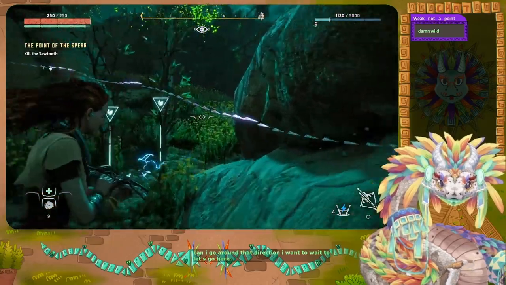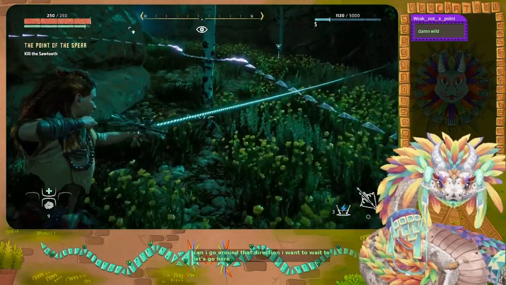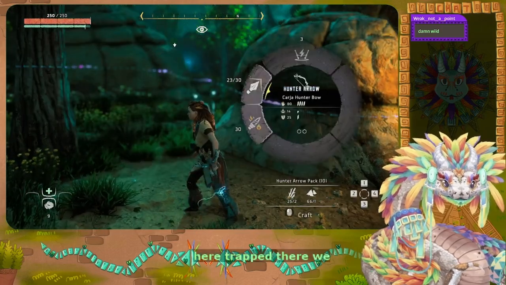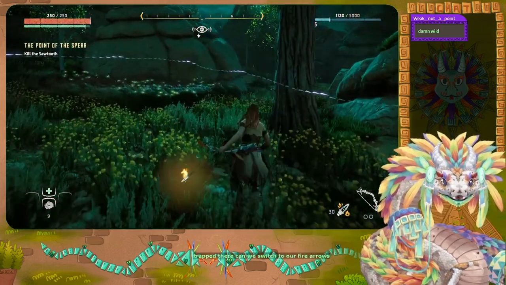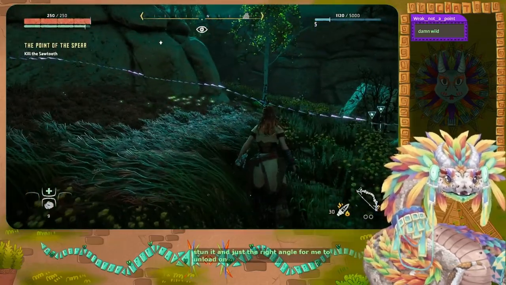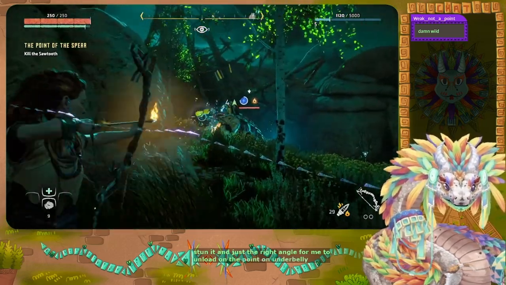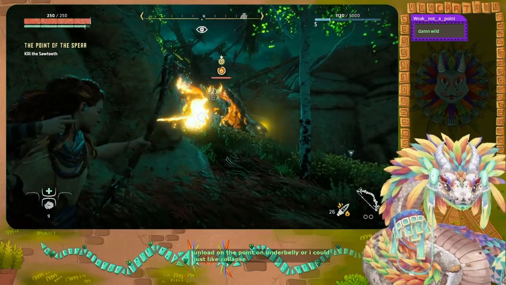Out of range. Trap there. Then we switch to our fire arrows. So that should stun it in just the right angle for me to unload on the weak point on its underbelly. Or it could just, like, collapse. Let's make it quick. It's on.